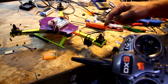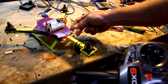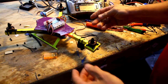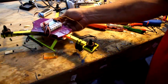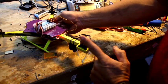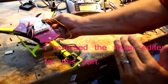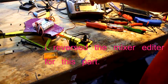So as it's running, you can see this rudder is just kind of hunting around a little bit. Well, it's not hunting too bad. But to test to make sure your rudder's going right, you want to take the copter and move it. And if you'll notice, this rudder is moving this way. The motor is pointing this way. That's bad. That's wrong. This should counter all your movements. So right now, that mixer editor thing we set up, we're going to go back and put that back.